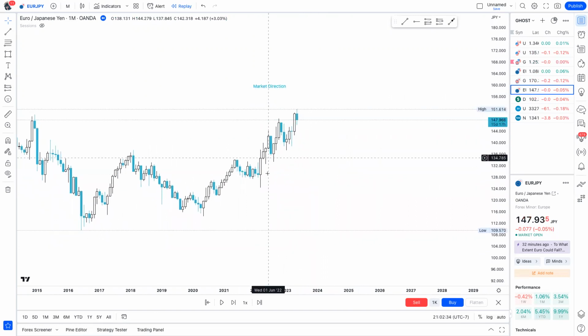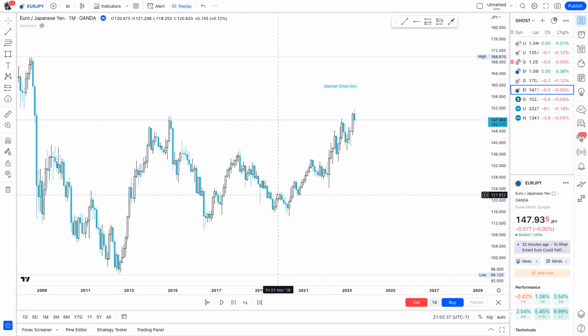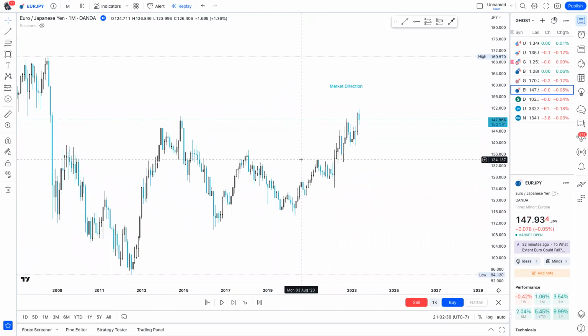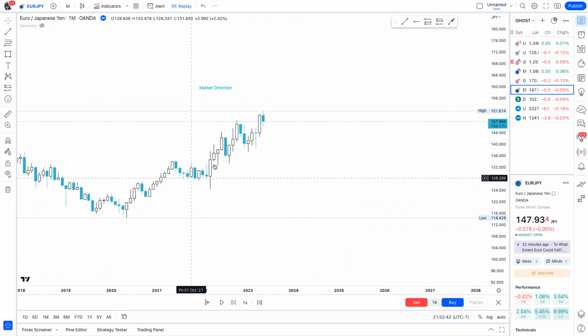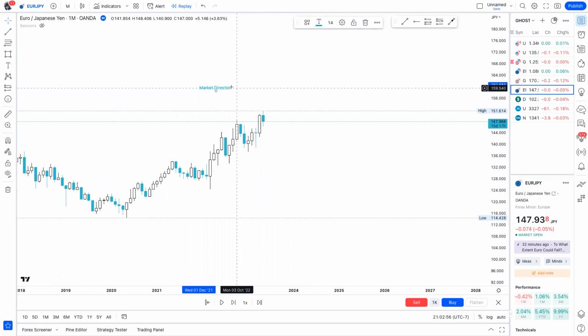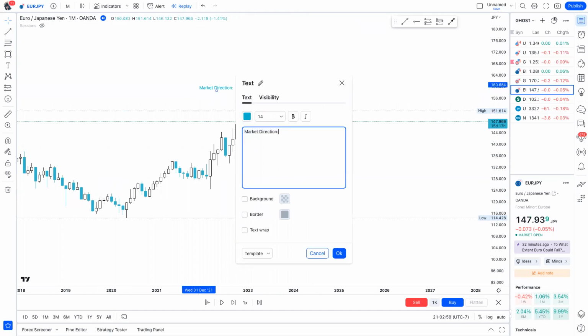So pretty much simple. We can see that price has been bullish, and we know that because obviously it's going in the upward direction. But more than that, we have a high, we have a low, we have a high, we have a low, we have a high, we have a low, and we have another high. So market direction here is easily bullish. We'll put on monthly. So another label that you can call the higher time frames is going to be the macro. So I'm going to label that there.